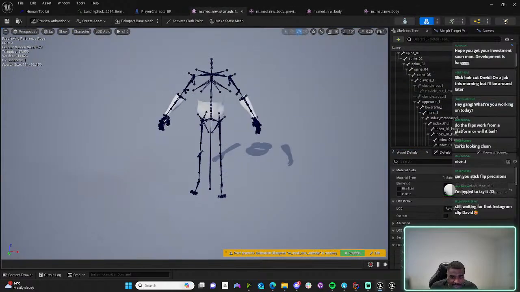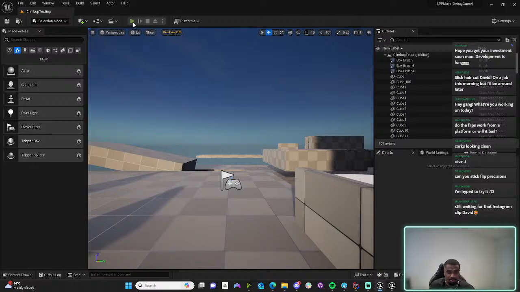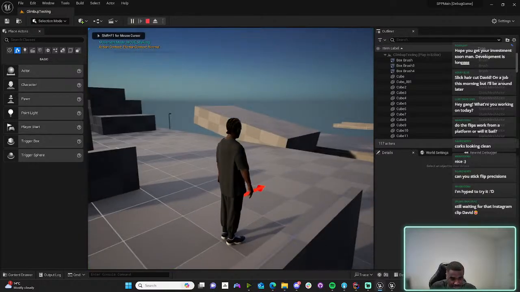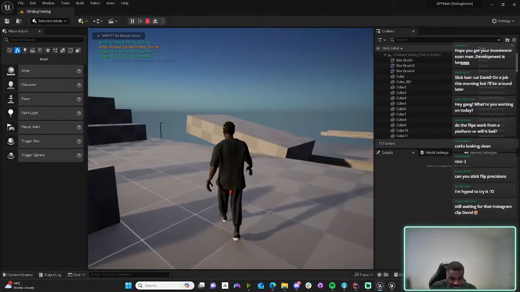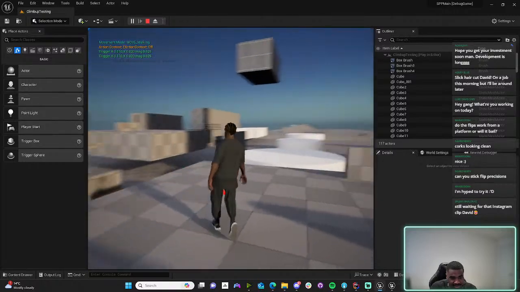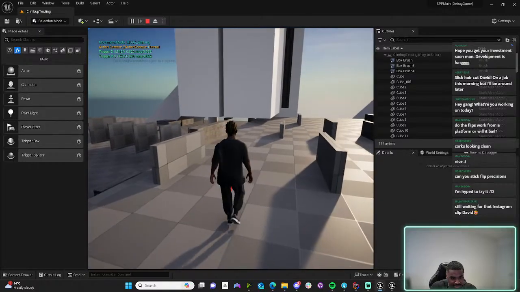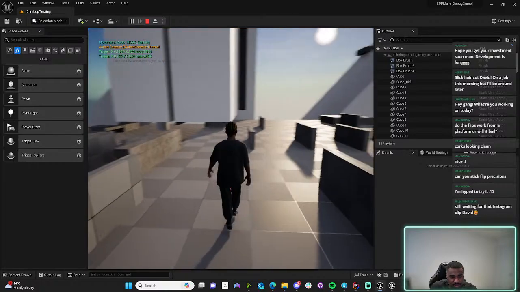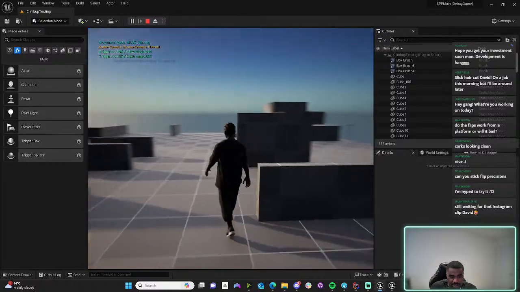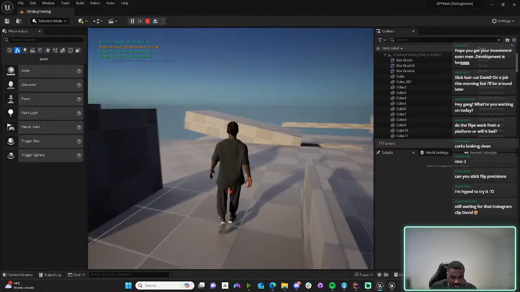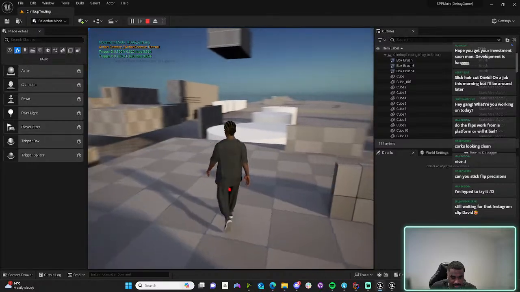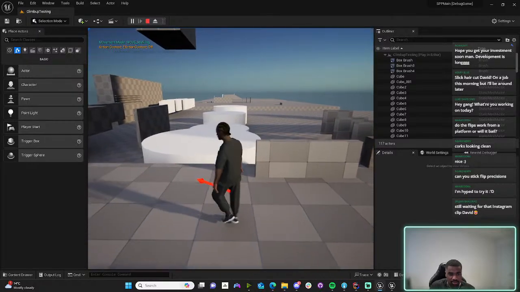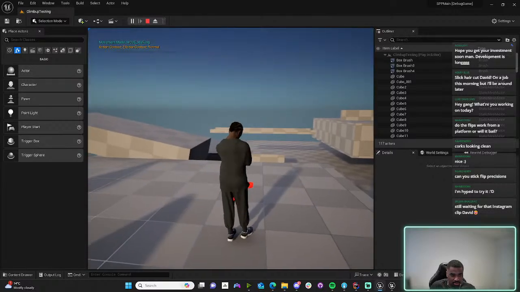Let's see if it is the post process animation blueprint. Oh no! What is going on? Why doesn't it always do it as well? That's the thing that's weird to me. It turns it on and off. Let's check.